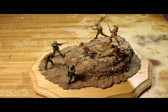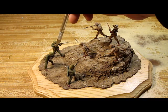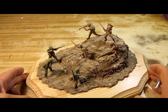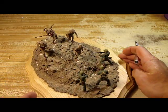The Master Box figures are very, very good, and I like them a lot. The Dragon figures, although they're not as good as the Master Box figures, look pretty good too. I highly recommend both of these figures. And this is a very good diorama that I made.